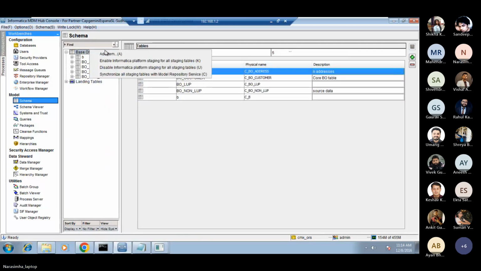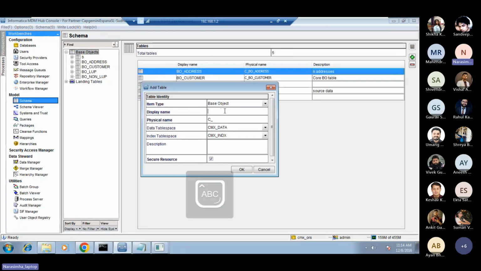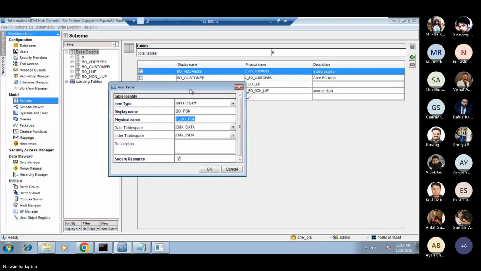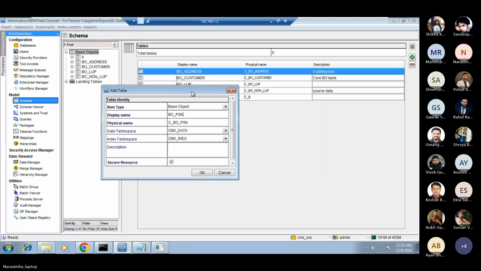So create one BO underscore, I'll just put PSK. So BO underscore PSK.